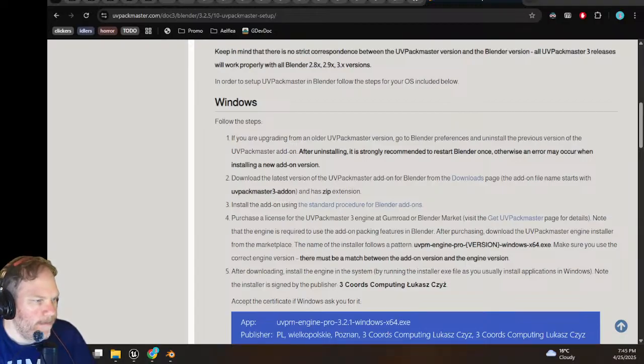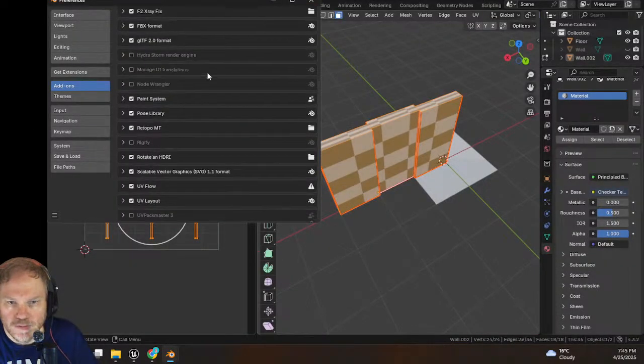In UV Pack Master Pro, so it's an utilities, software libraries, Blendy Boo here, and then I will cut this and paste it there. And UV Pack Master. Not sure.